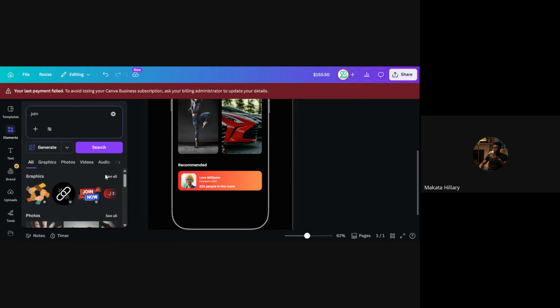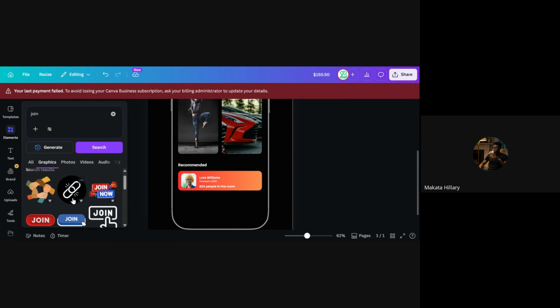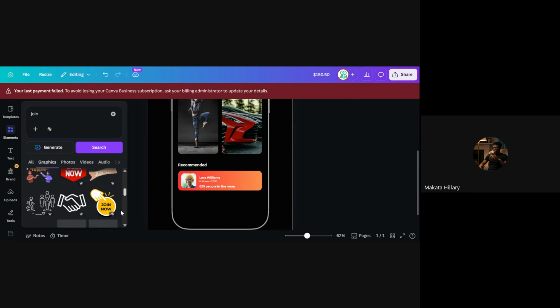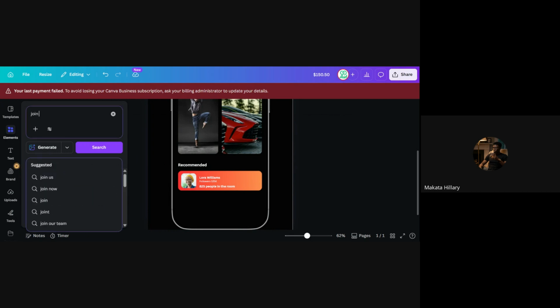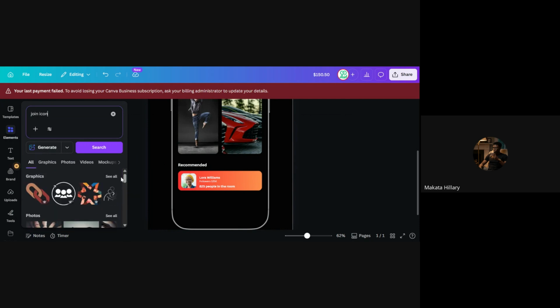So we're searching for join. And then we have this icon over here. This is a premium icon. So let me look for something that is not premium. Okay, let me write join icon instead. So we get something that is perfect for the job.